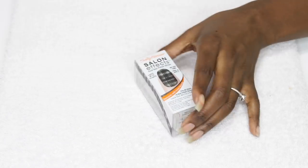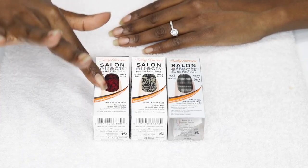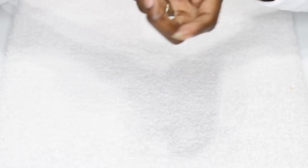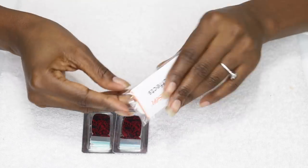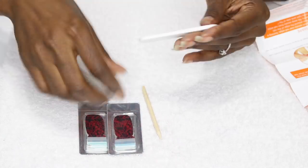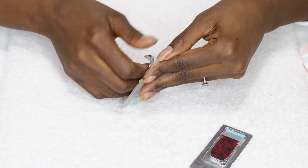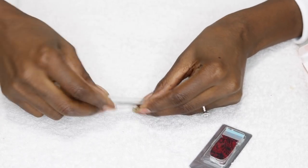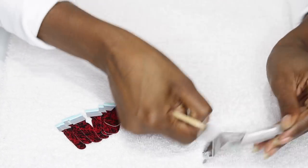So I realize this may be cheating, but I'm taking a shortcut on the nail polish today and using these Sally Hansen Salon Effect nail polish strips instead. These kits come with 16 strips and mini designs, so you may have trouble deciding. It also includes the tools you'll need for the job and instructions you probably won't need after watching this video. Basically it's two steps — peel and apply, you're done. There's no dry time, so after that you're ready to go. And they last up to 10 days.